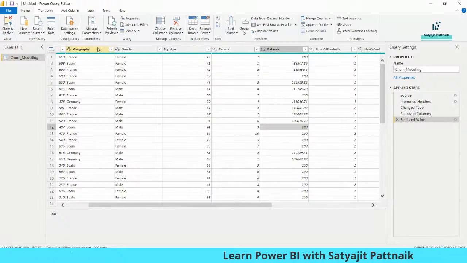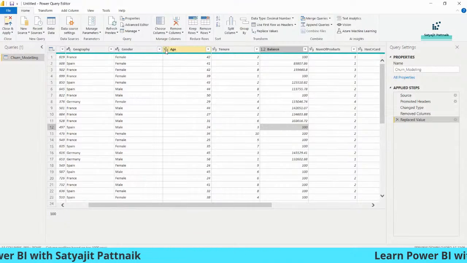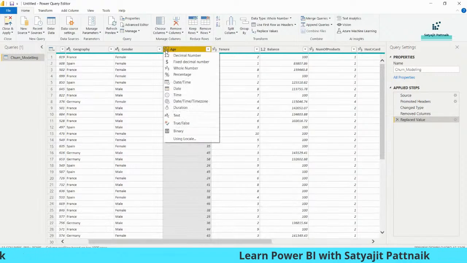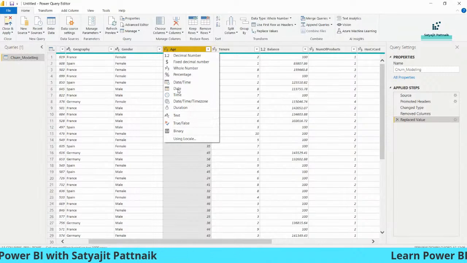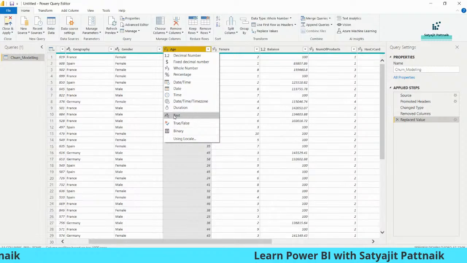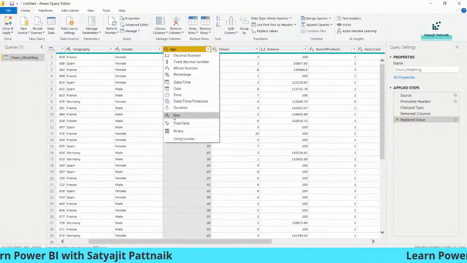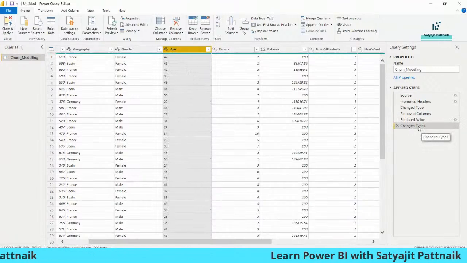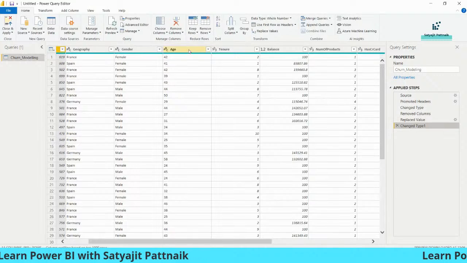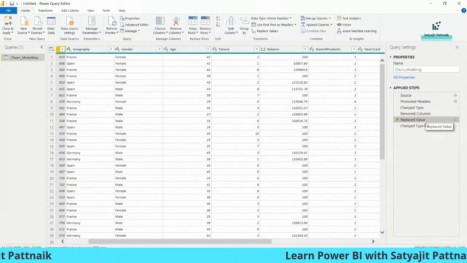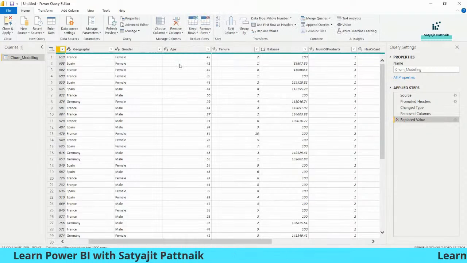Change of data types. If you want to change this data type, let's say this is age, and you can see that it is showing 1, 2, 3. That means it's a number, right? It's a whole number. Now, if you want to change it to text, just go here and click on text. Once I click on text, you can see on the right side in the applied steps, there will be one step added. Okay. You have changed the type, right? Now, if you select here and go here, you can see the changes. It's ABC. Here it is 1, 2, 3, right? Let's revert it back.